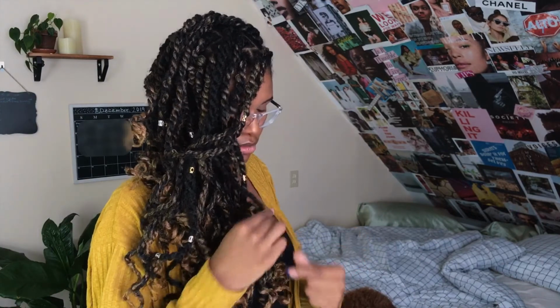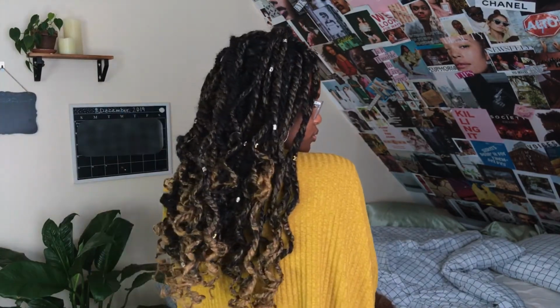Hey everyone, so it's the next day. I unraveled the curls and now I am adding some hair accessories. Alright, and this is the final result on how I install my passion twist.